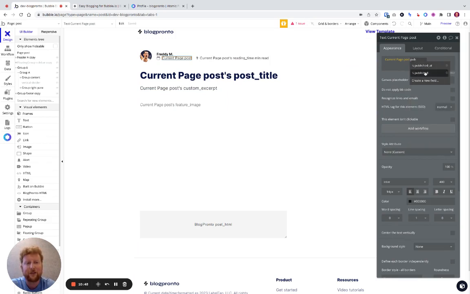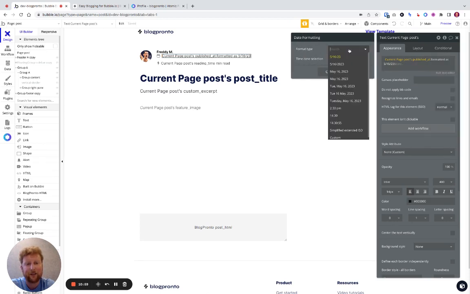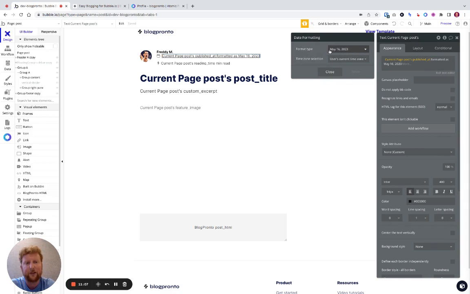You can either use the bubble published term here, or I'll do published at, and then I'm going to format that like so. Actually, do that one. It's hard to tell with May, but it cuts off after 3 letters on the first one I selected.